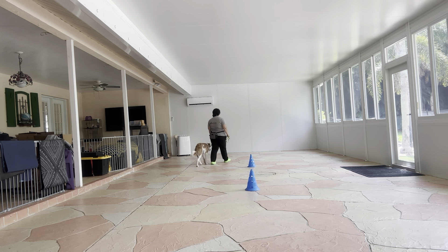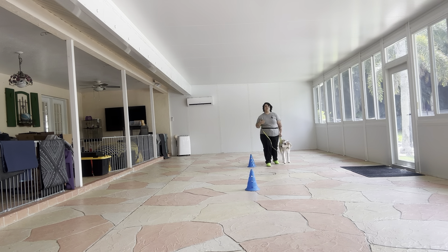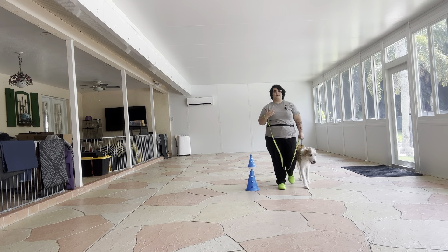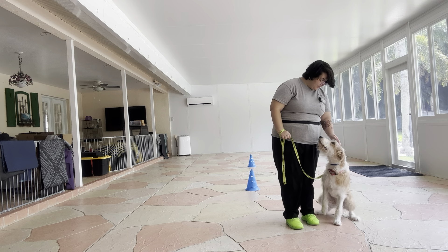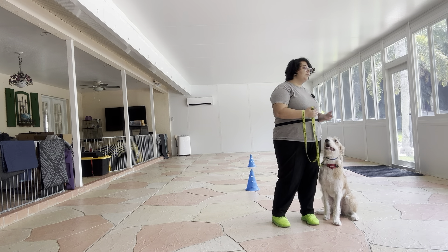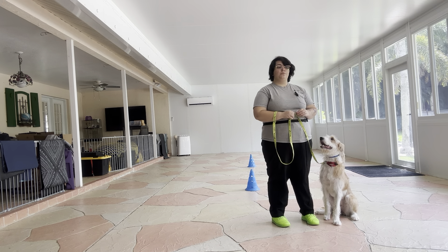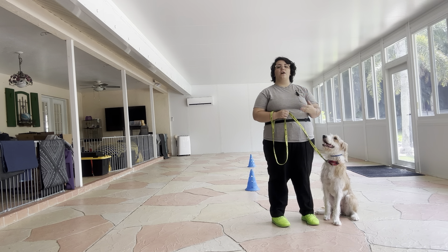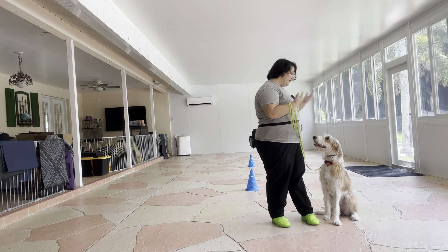I'm going to make this final turn. If you want to stop with your dog, all you do is say their name and then take a couple of extra steps. What this does is it allows space for their legs. Lexi — yes, good girl. And you see she's offering that beautiful sit once again. This was a really nice practice session with Lexi. Her walking was very polite. I only had to give a correction once when she was trying to sniff something, but overall her walking was fantastic. I'm very happy with today's practice session.